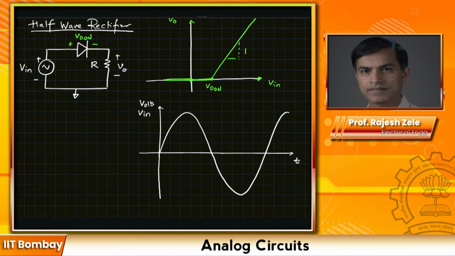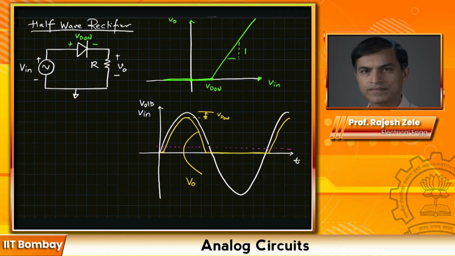So on the y-axis, we will draw a dotted line in red, and this is where the diode will turn on. So we expect at these points the diode will turn on. The output characteristics we will draw in yellow. It should look like this. Okay. And then during this portion, the diode will be off, and again it will start when Vin reaches something like this. And this difference, everywhere, will be equal to V_D,on of the diode. So the yellow waveform is our Vout.